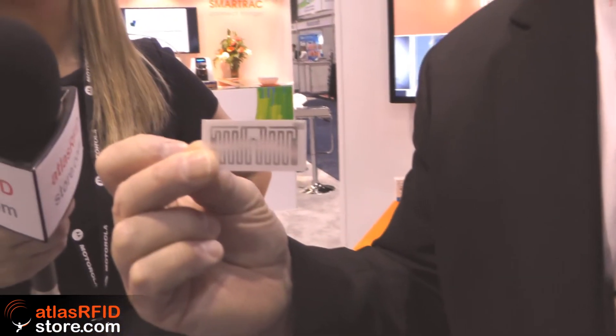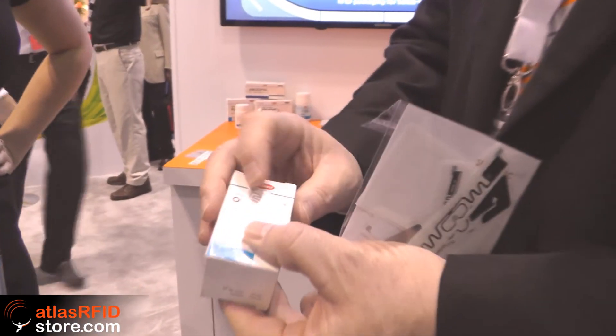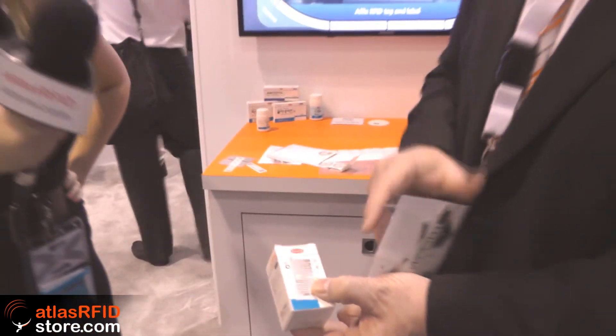As you get down a little bit further, we actually have a product such as our mini web or web light, which is a smaller form factor for accessories. Size in the RFID antenna is going to determine your performance, but it's also about tuning the tag for the application. We try to make our tags very wide banded so that they perform well across a whole variety of dielectrics that you put this on. But if you can go with the larger tag, you can get longer reads. In smaller items, we're limited to about what size tag you can put on there. So this tag might be in use for a box that size where a bigger tag can't be used.